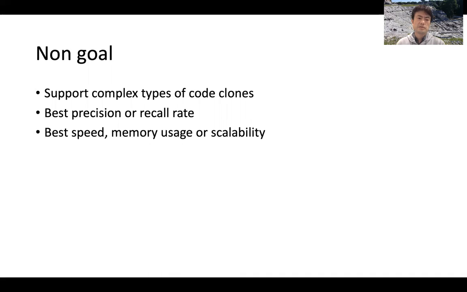On the other hand, we do not try to support complex types of code clone like type 3 or type 4. Also, we don't aim for the best precision or recall rate, but rather try to develop a simple tool. Also, we do not aim for the best speed, memory usage, or scalability.